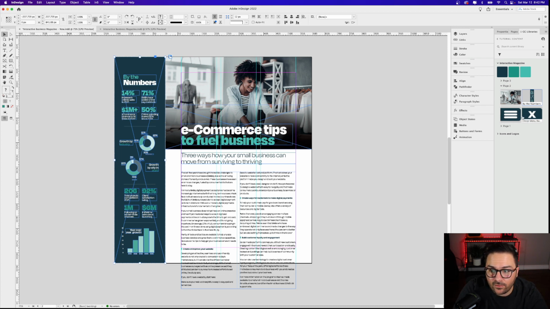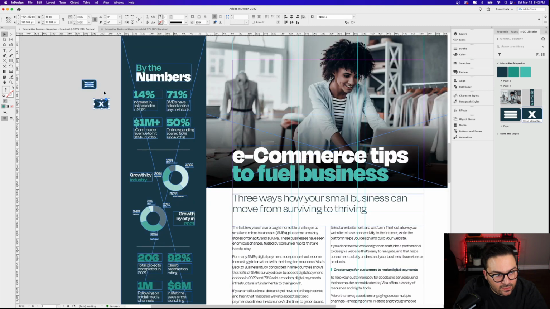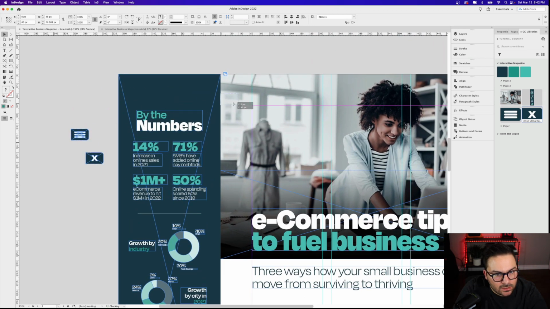I also have a pair of buttons here. One is a hamburger icon for open, and the other is an X for close. I'm just going to bring those onto the page as well, and when you place these, we just want to stack them. I'm going to zoom in here, and let's place it right around here. You can notice that the color of the button is the same color as the background. You want to make sure that it's not here, because then when you open it, the button will interfere with the by the numbers headline or the top title. So place it just above, even if the bottom of it is touching or aligned with the margin, that's fine.